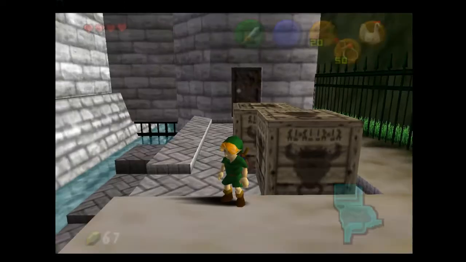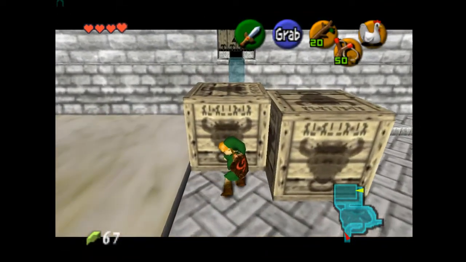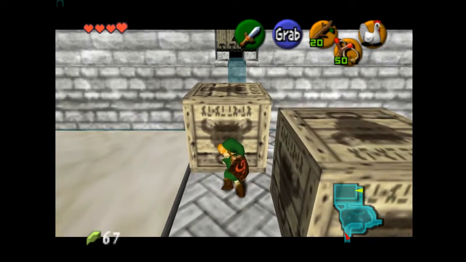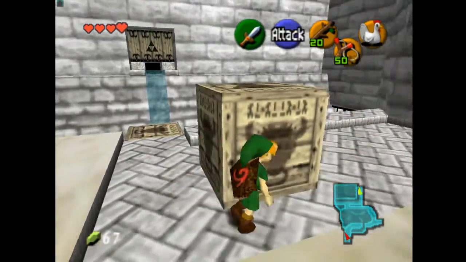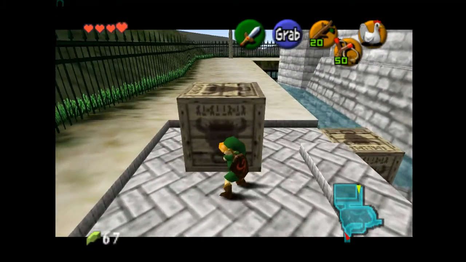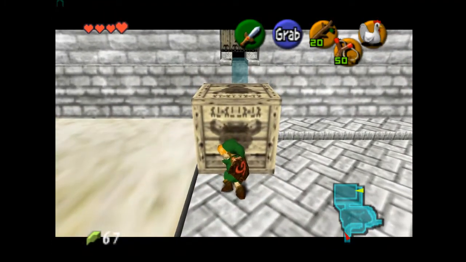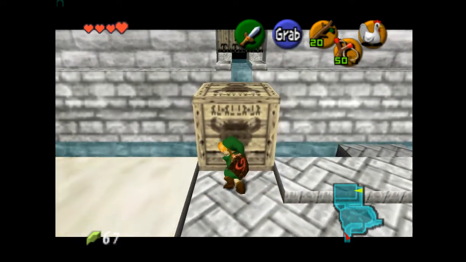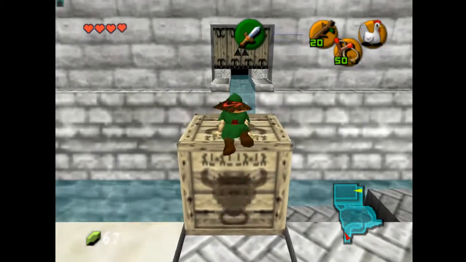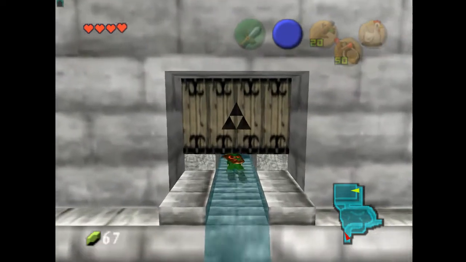Honestly, I'd probably be more scared of that guy running out. Okay. So now we can push these crates. First one goes into the water. And then the second one will go right on top of the other crate. I always thought it gets pushed in the water again. Now that I think about it, it would definitely cause some water to get hung up. So I think I see why they do that.